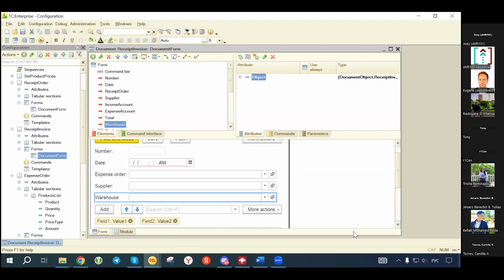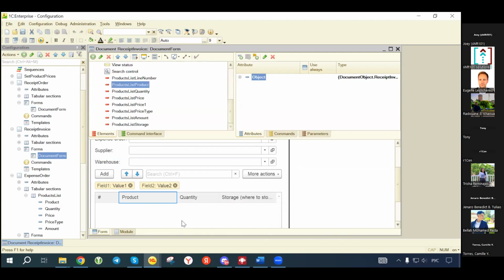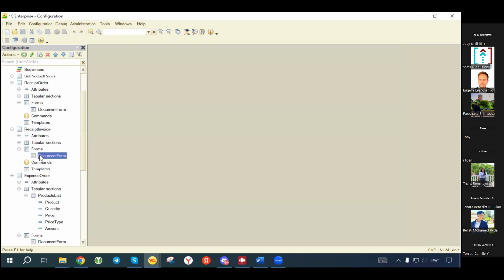The warehouse to which we are going to send our products. And the tabular section is virtually the same: the product, the quantity, and the storage, the place where we're going to put our products. Cool. This was all for the documents.